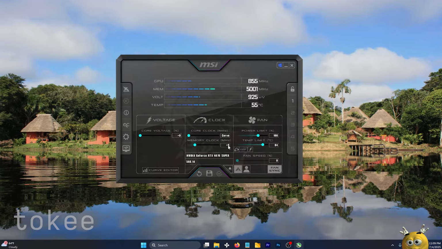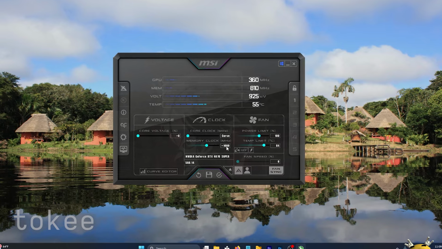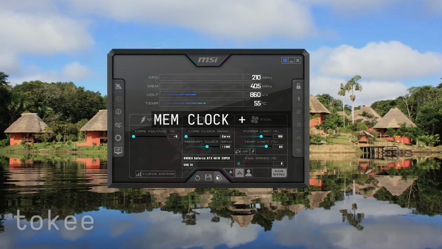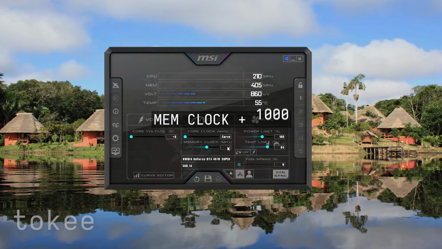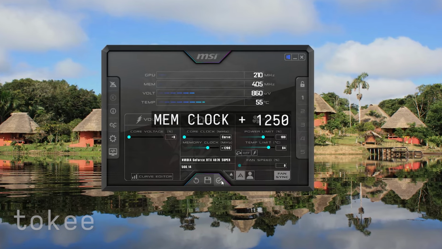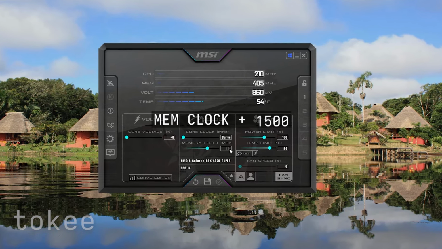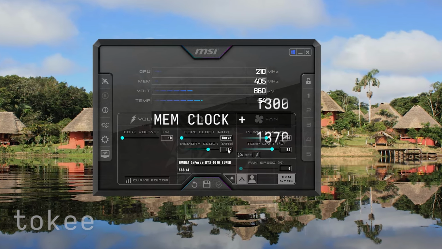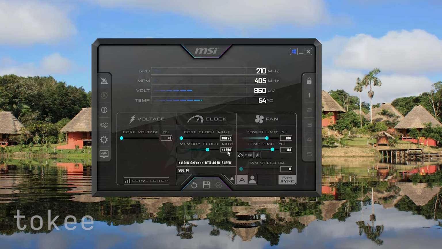It's better to do this in the stock core for the selected voltage without using offset. We can start with plus 1000 MHz and run a test. Continue increasing in 50 to 100 MHz steps until you notice artifacts, crashes, or a drop in benchmark results. At that point, go back one step and do longer testing. Use OCCT VRAM and run 50 loops of a couple of 3D Mark tests. The longer you test, the higher chances of being stable on the chosen offset for both VRAM and core clock.